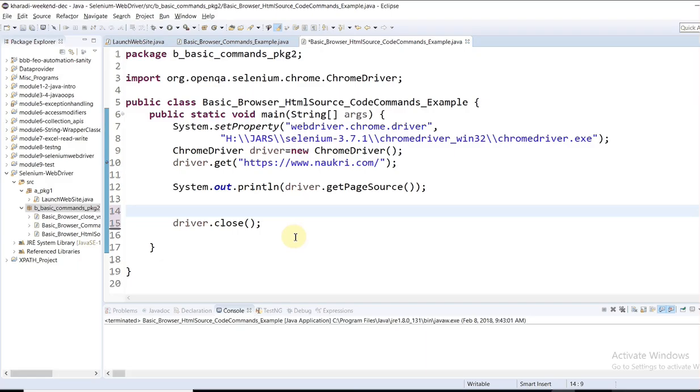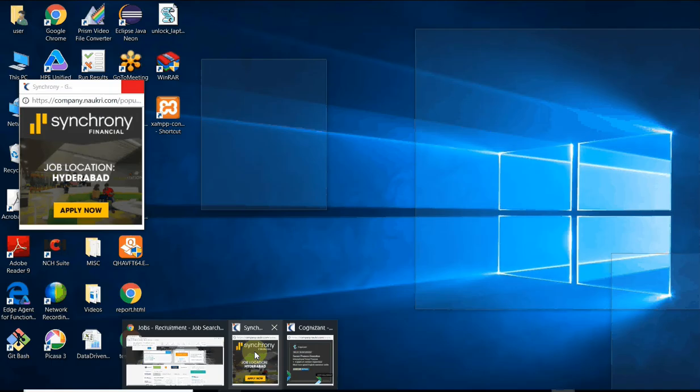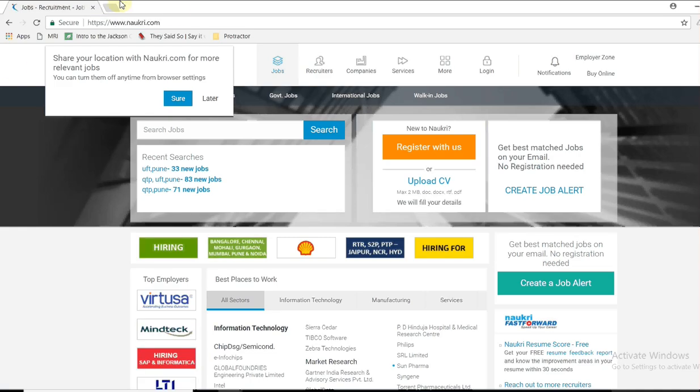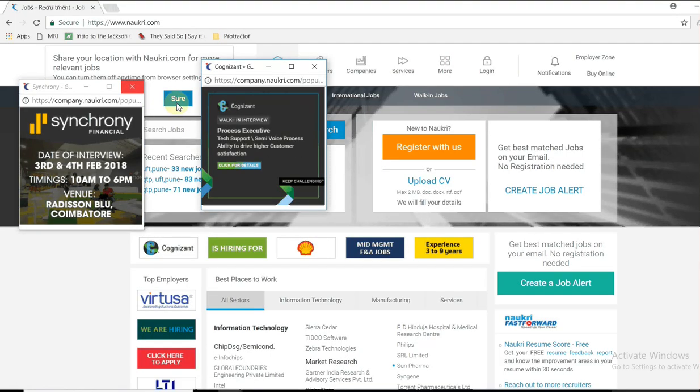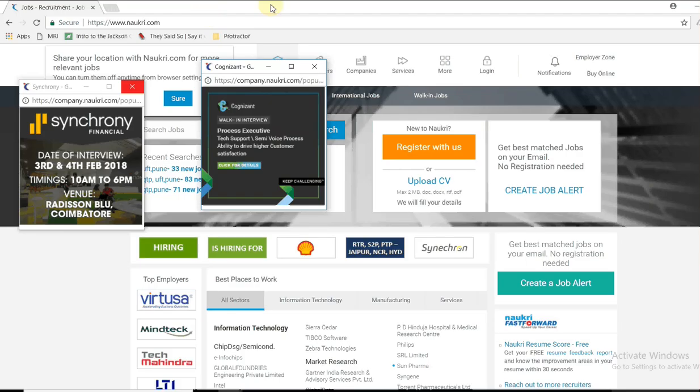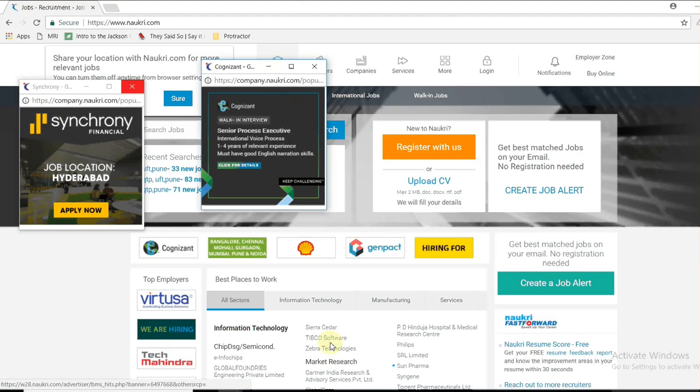So guys, just keep in mind, driver.close will always close the active, or rather focused window. In this case, by default the focus will be on naukri.com, which is the base window, whereas the child windows are not focused, so it will only close the focused window, that is naukri.com, right?